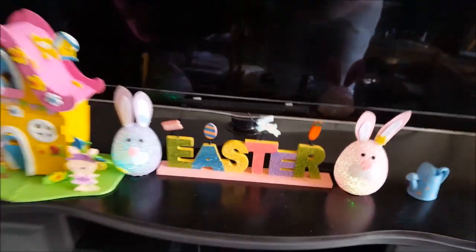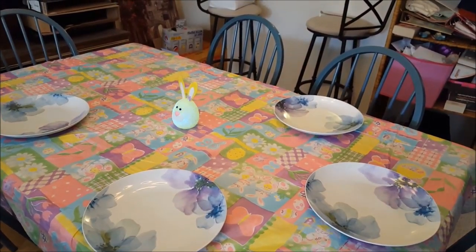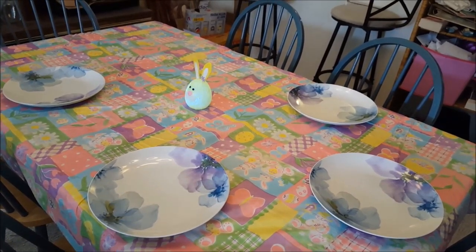Aren't those so cute? That's our little Easter kind of display. And if you turn this on it's kind of cool — it's like a strobe rabbit! So the plan for today: we are going to start cooking. I'm gonna make some biscuits here in a second, and we're going to make a ham, broccoli, mushrooms, and scallop potatoes. We're making a whole bunch of really yummy good stuff. We're very excited — this is our first time cooking a big fancy meal. I always help out my mom and everybody to cook, but we've never done it ourselves, so we're kind of nervous but it'll be fun!